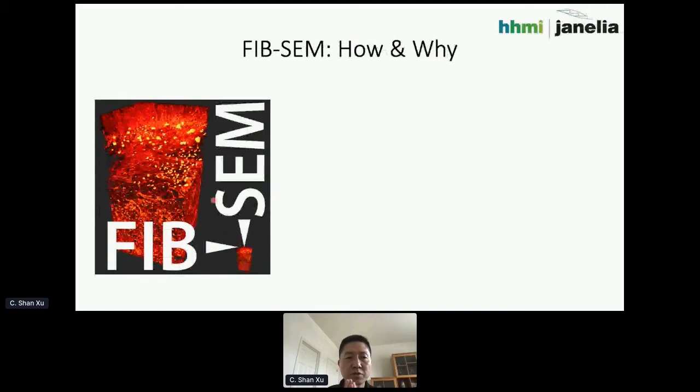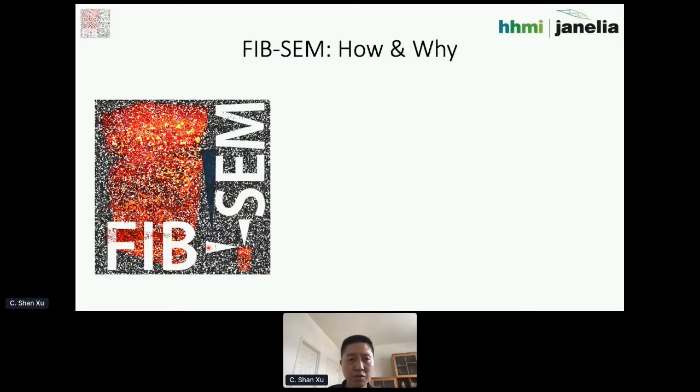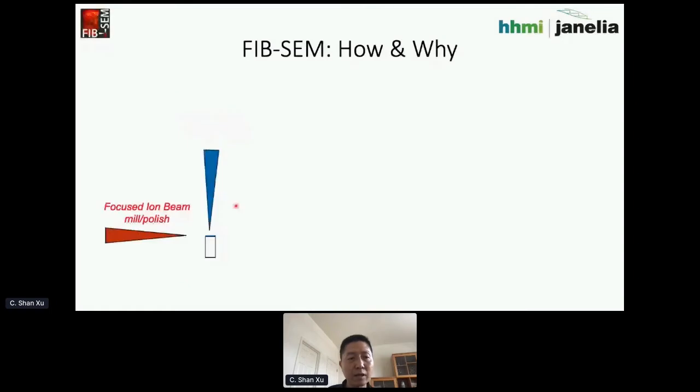So what is FIB-SEM? Well, FIB-SEM is also called the cross beam because it has 2 beams, a scanning electron beam coming from the top and the focused ion beam coming from the side. To acquire a 3D volume using FIB-SEM is rather straightforward. You first take an image of the top surface using the scanning beam, and then the focused ion beam coming from the side mills off just a few nanometers of that top material. And you basically repeat that imaging and milling cycle over and over for tens of thousands of times until the entire volume is imaged and milled away. So it is a destructive method.